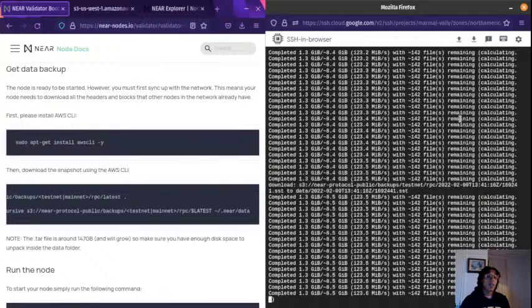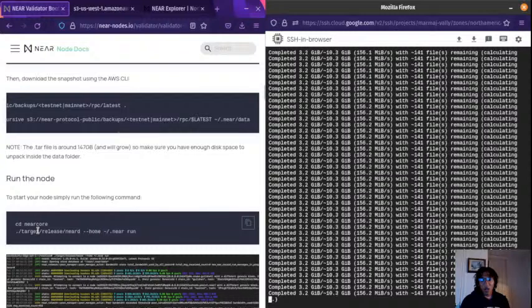So this is downloading all 147 gigs of testnet data, the headers and all of that. And then when you start your node, right? So the next one is actually starting the node. And when you start near core, you built near core, you put all your settings in, and once you start the node, it'll use all these headers to actually be done. So it's 150 megabytes a second. So far, 5 gigs.